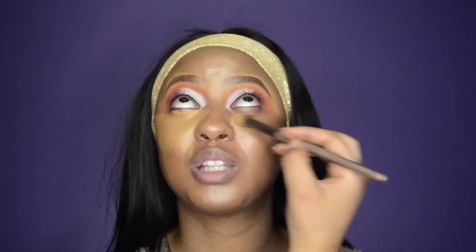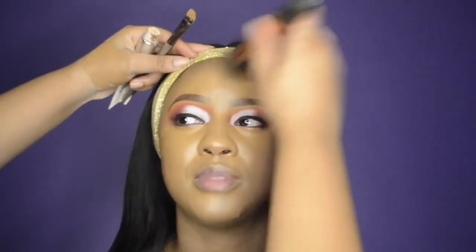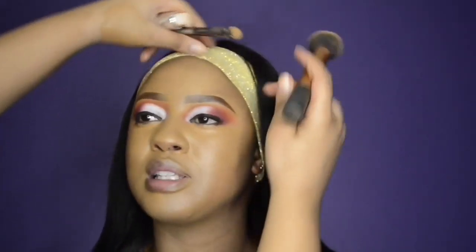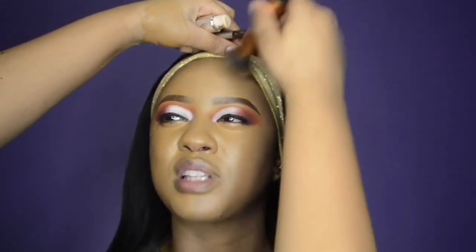I'm just going to start with the eye area, and then we blend out the foundation, and we blend. Remember, this is the most important part, to blend the makeup as much as possible. And don't forget, once you're done blending, to also go down on the neck as well. It's very important to apply foundation and blend around the neck. So we're just continuing with blending our foundation. Also, don't forget the forehead and the hairline as well.